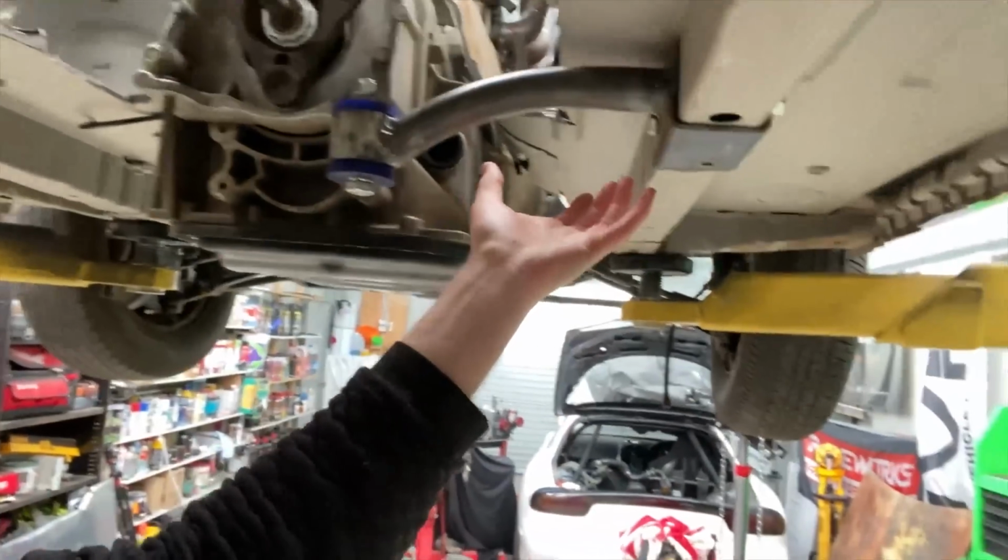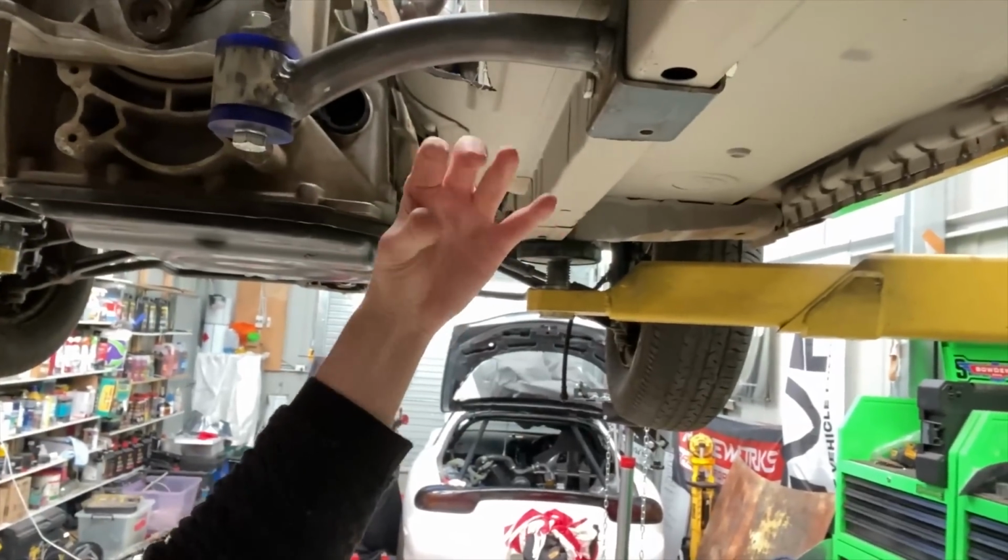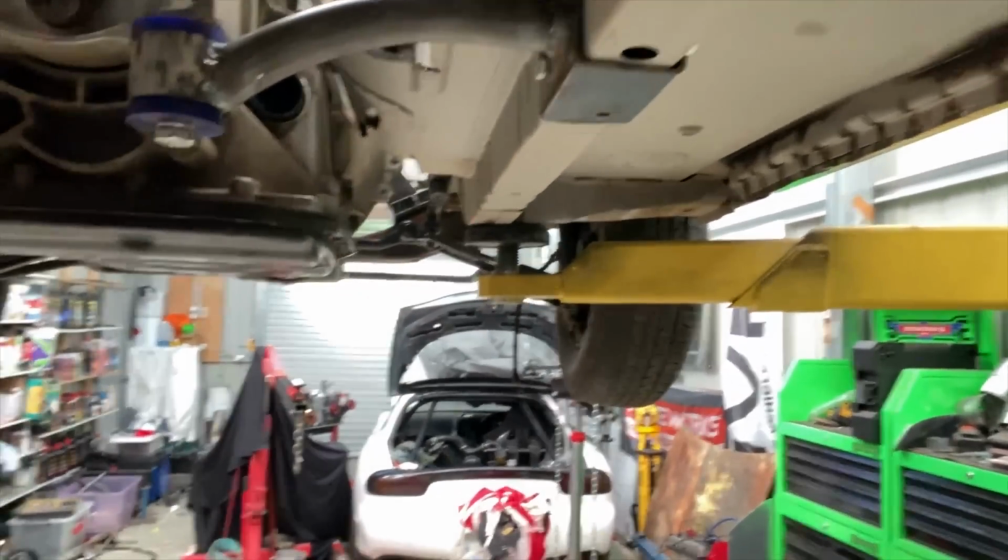There's one here because this is where the oval pipe will come, to ensure there's max clearance here, because I don't want to have the exhaust hanging down lower than it needs to. I want it all tucked up.